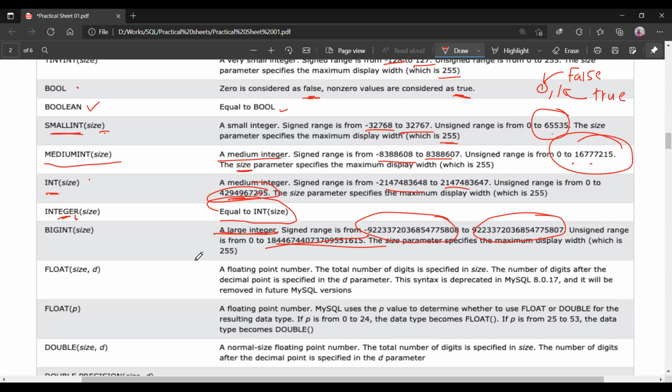And next, float. A floating value means actually a decimal value. We can take the floating point number.